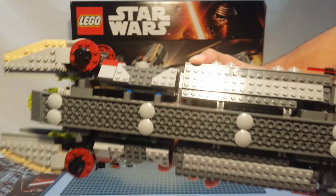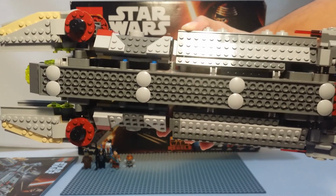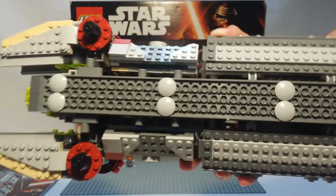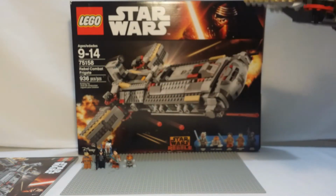Anyway, here's the bottom. It sits on a very small base, this is only four studs wide, so you can usually put it in a lot of places. It's very space efficient.